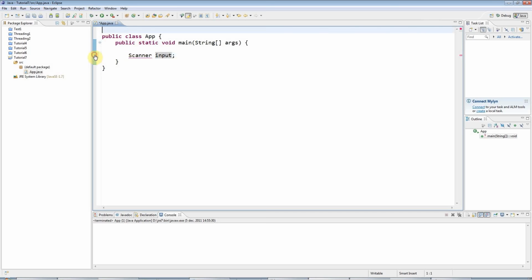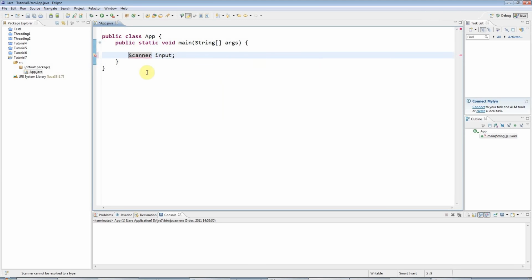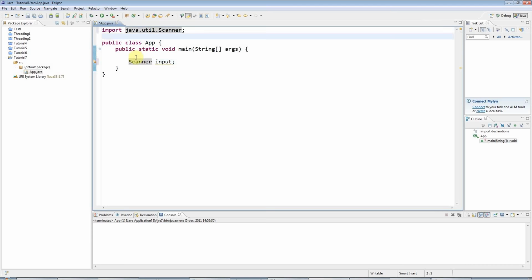I could click on this icon here and go to import scanner, or my favorite shortcut, I could press Control Shift and O, and Eclipse will add all necessary imports for me. So I've got this import statement here, which must be the first line in your file, except that you could have a package statement on the first line, but we'll look at that in the future.